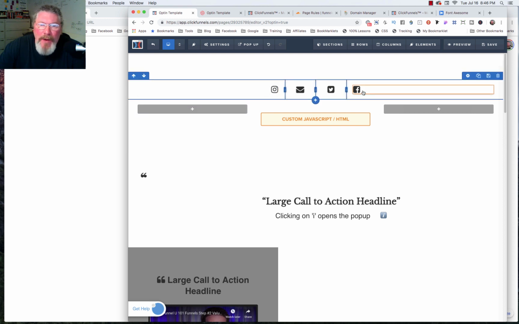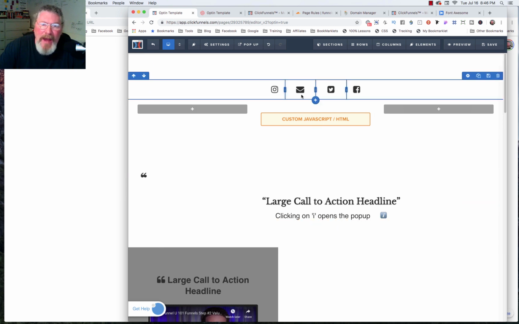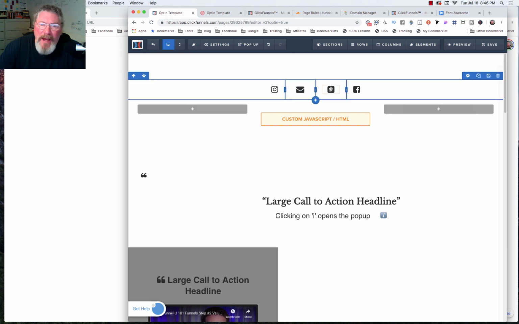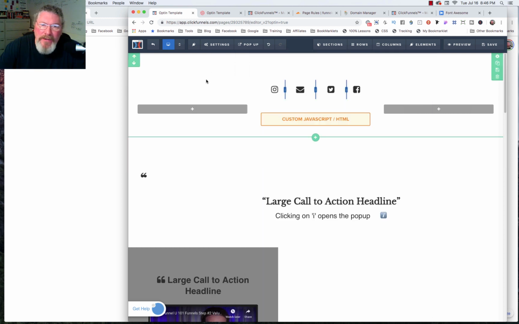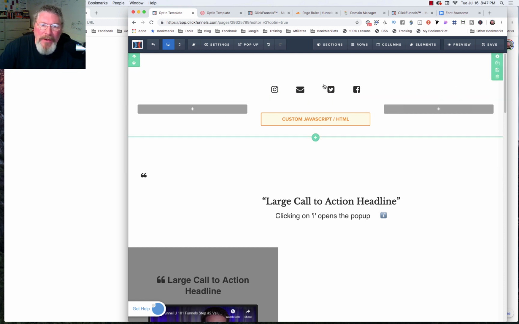A couple of people have reached out to me recently wanting to know how they could put icons into a site but get them really close to each other, get them to be small, and also, most importantly, when you go to mobile, to not have them stack on top of each other. You can see here, these are like 30 pixel font size icons, but I can't get them any closer together because as I try to scroll, and they're acting really wonky too, they're not going to get any closer together. So the question is, how can we do this with a little bit of code?